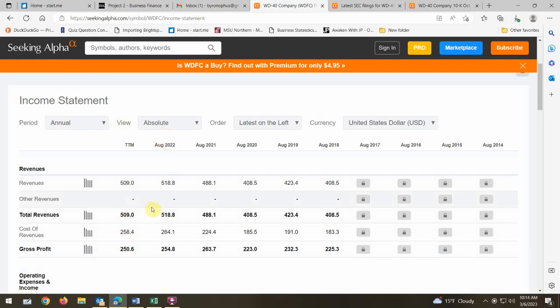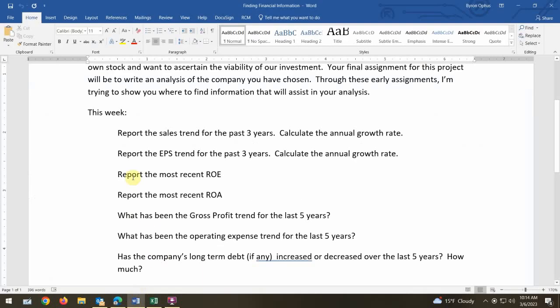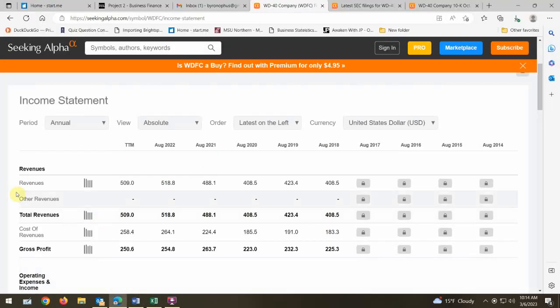And this is last year. Their year end was August, which again, corporations can have any kind of year end that they choose. And so I've said, what's the sales trend? They don't have sales, they have revenues. For our purposes, revenues and sales are going to be synonymous, the same thing. Okay, now 3 years, where do I go? Let's see, 1, 2, 3. Yeah, kind of. But these are year ends, right? So this was the year end for August. So their sales, yeah.